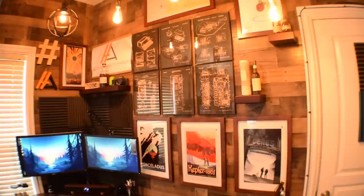Looking at the backdrop, you can see that this looks way different from what I originally had, and that was the whole point of this little renovation.